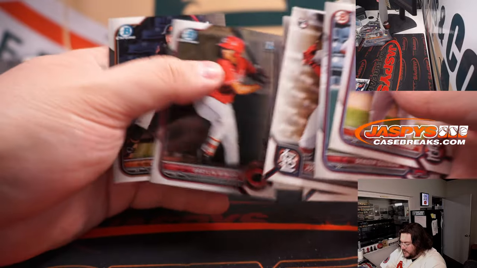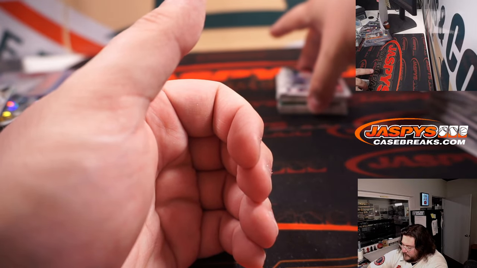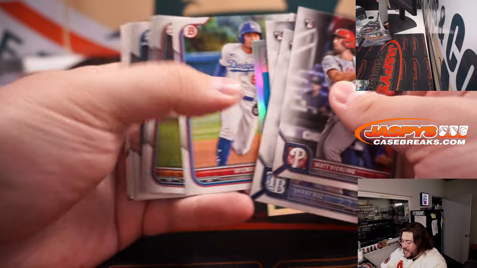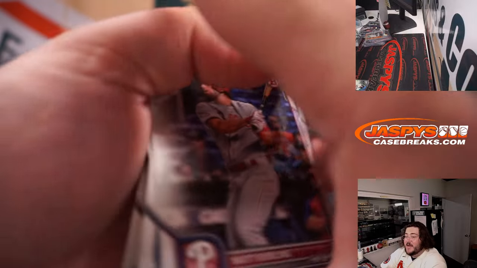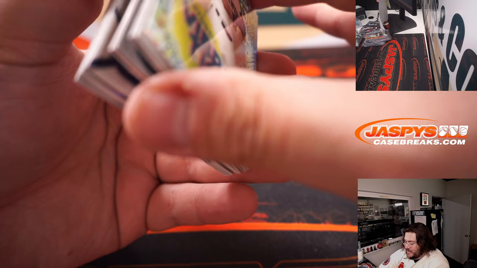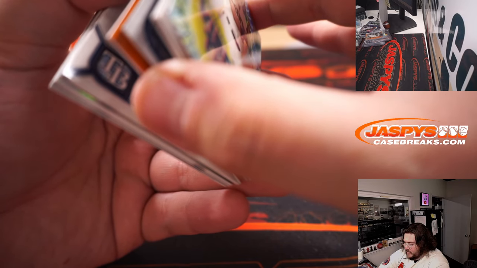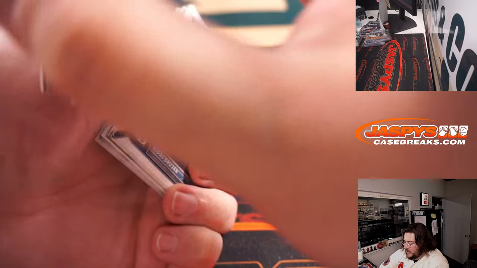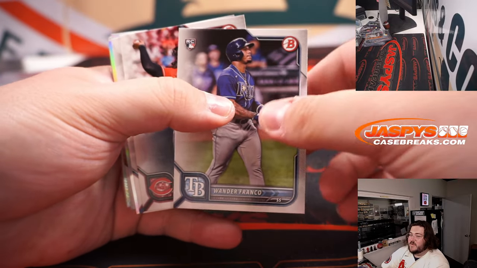James Wood paper. Another orange in there, nice. Second orange of the box. Looks like it'll be our last parallel as well. All right, last stack, that orange at the very end. Let's make it a slow play. Yeah, who says no? At the end. There's Vidal Brujan, which means Wander Franco is right behind him.